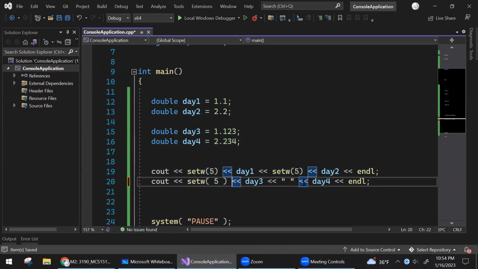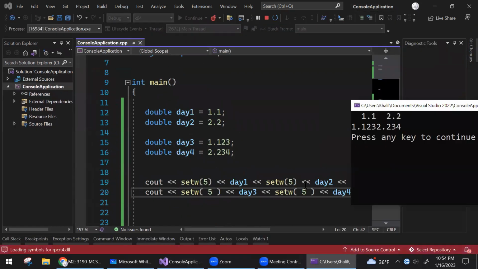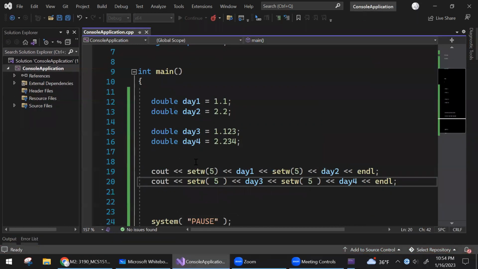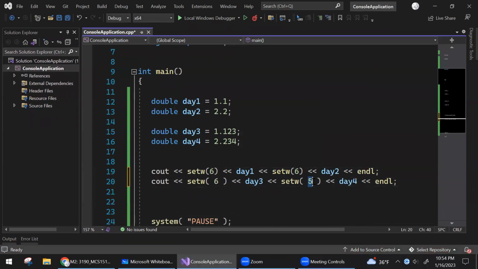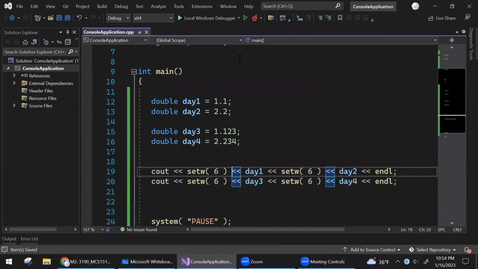So if I do it in different spots or in all spots, let's give it 6 because they are actually 6 values. As a matter of fact, we can do 10.